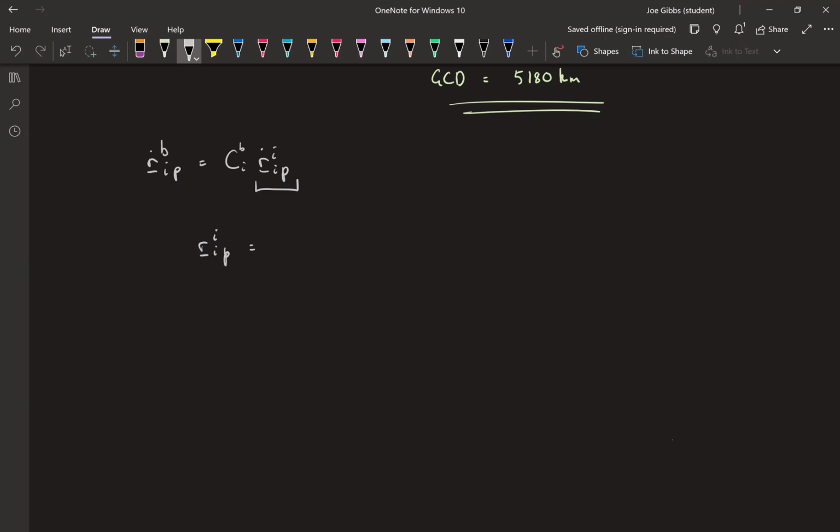Why are we using the inertial frame and not the Earth-centric frame? Because we want the velocity of the pilot with respect to the aircraft center of mass. So the inertial frame is the aircraft at this point, because the aircraft's moving around, the body being the pilot. If you tried doing it in the world frame, which you probably could do, the Earth-centered inertial frame, it's going to be very big, and you're going to have a lot of rotations to factor in. We're just doing what the question asks in this example. The second example I'm going to go through after this is going to be much more involved, and we'll go through multiple different types of rotations.